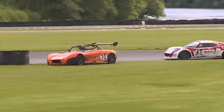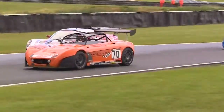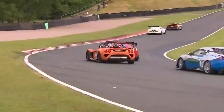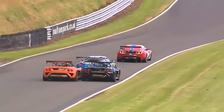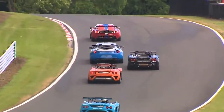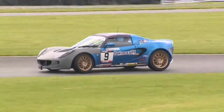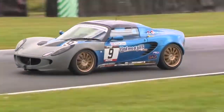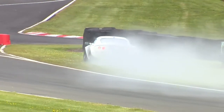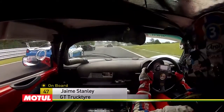Jamie Stanley completely gets the corner wrong, slithers back on track, and is very fortunate not to be collected by those around him. And that wasn't really a bid to overtake Jamie Stanley, but rather a catastrophic error from Marcus Jewell. That means he also loses ground to Andrew Bentley and Simon Deacon, who takes the opportunity to squeeze through as well as they accelerate over Clay Hill. In the production class, Adam Gore pretty comfortably in command of proceedings, mixing with some of the exiges as one of his rivals pulls off to a very smoky halt.